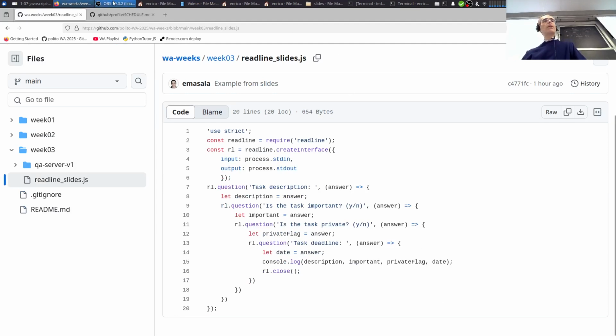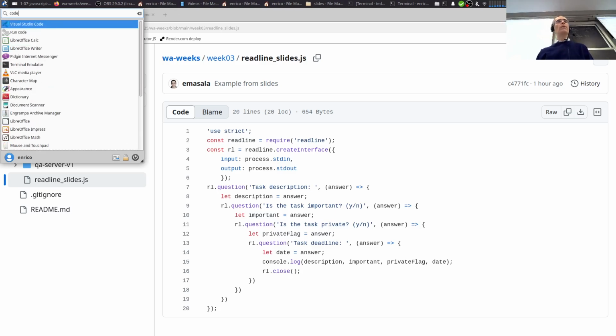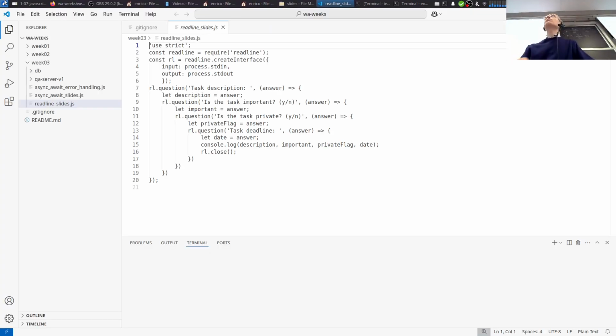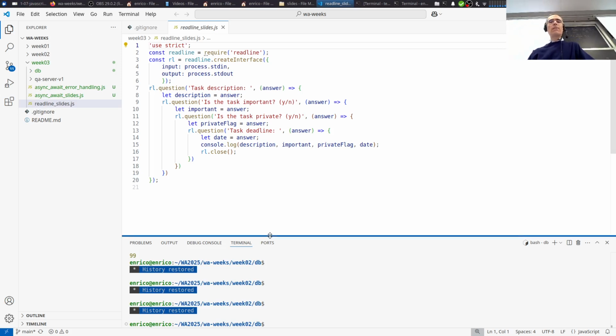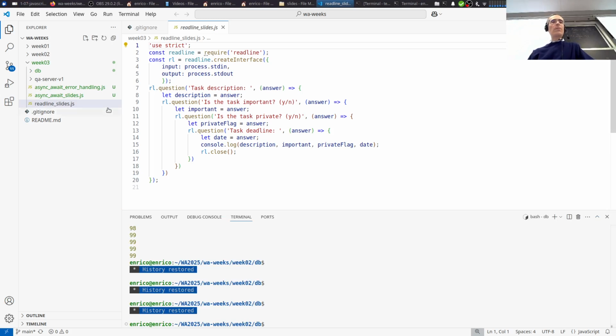Okay, so let's try it. We open Visual Studio Code, as you should be able. I hope in last week's labs you all came, and at least you are all able to use Visual Studio Code. If not, please come to this week's lab, and we will fix it, so you can start working on JavaScript.